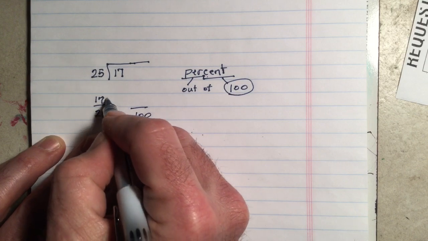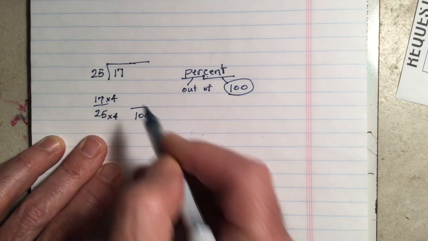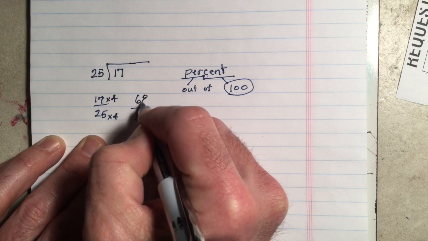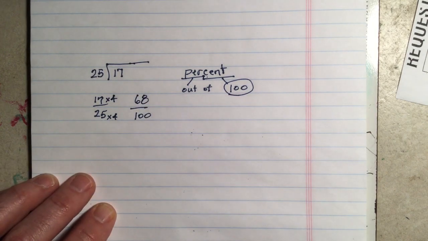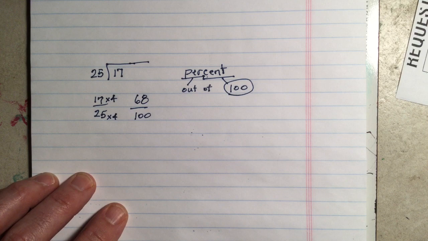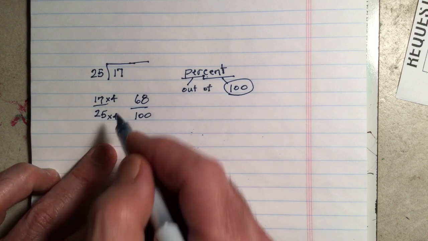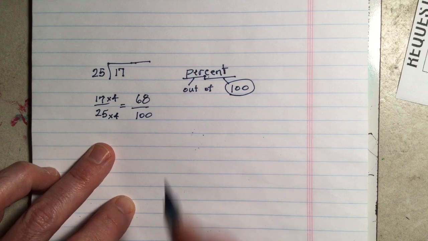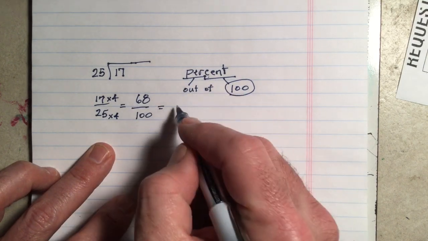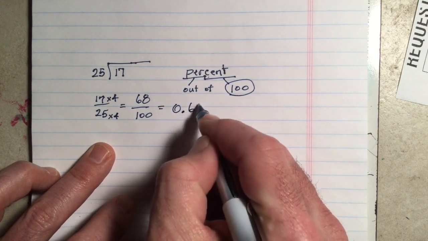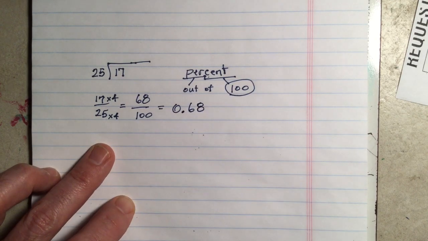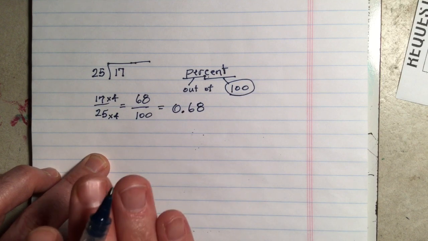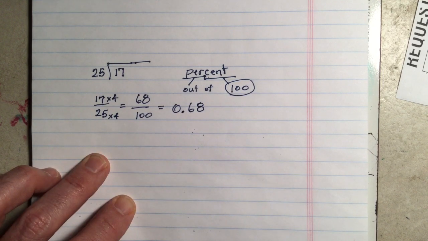We would take the numerator, multiply it by 4, so in this case, my fraction would be 17/25, which is equal to 68 hundredths, which, as we know, equals the same as 0.68. These two are said the same way. They mean the same amount. They are just written in different ways.